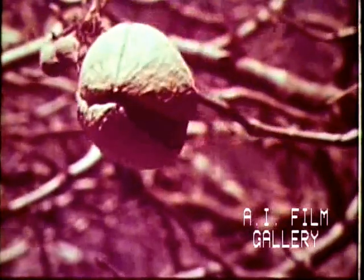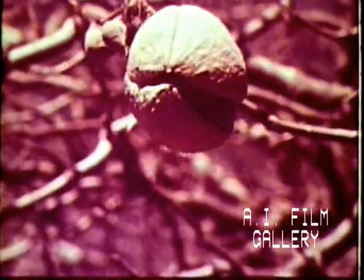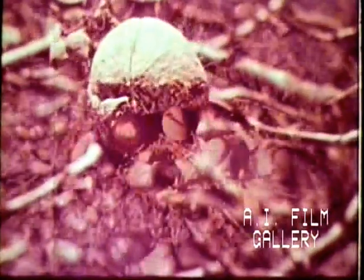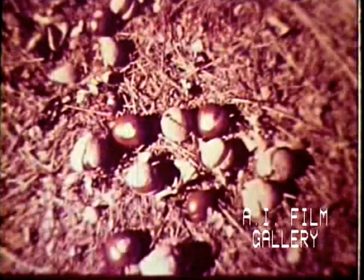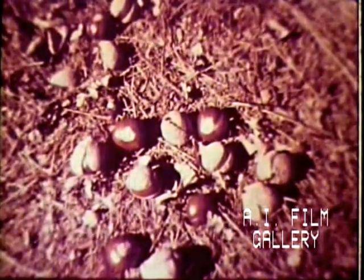The tree carries this pod at the end of its willowy branch, until it either falls whole to the ground, or the pod opens and drops its large, round seed. The large white spot where it was connected to the pod makes the nut resemble the eyeball of a large animal. This led to its more popular name, Buckeye.